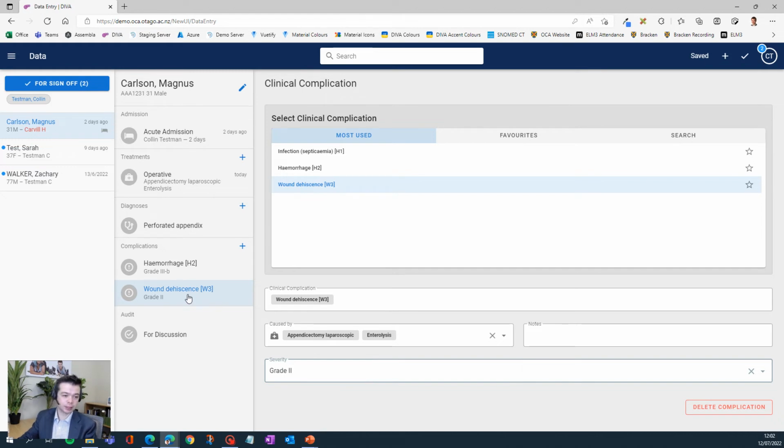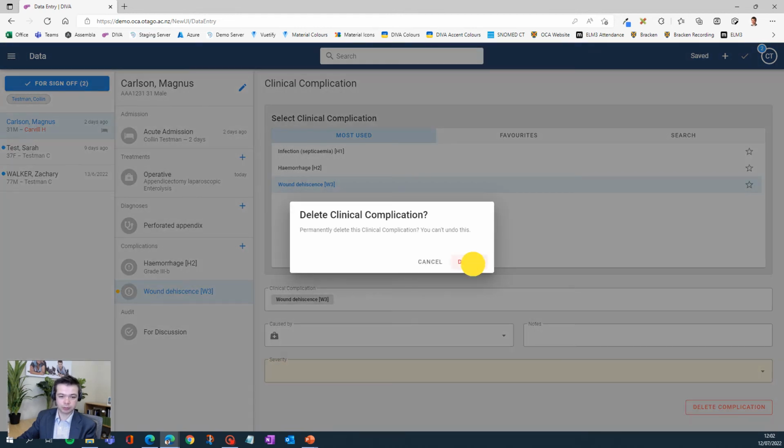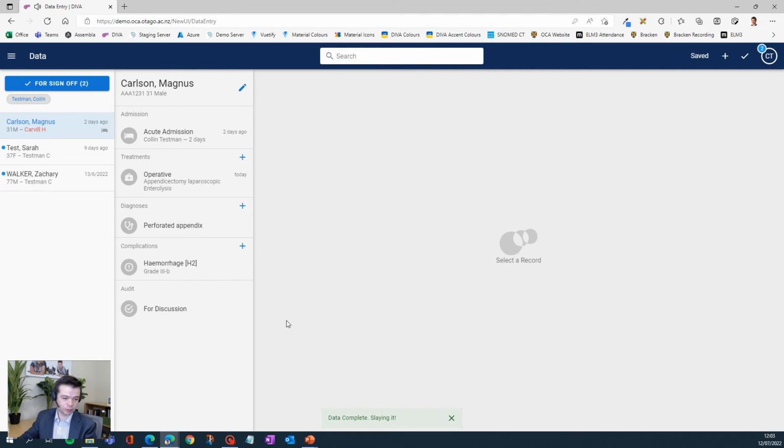Sometimes the complications are correct, but they're put in the wrong admission. If a patient gets readmitted with a problem, it's a common error to put the complication against that readmission rather than the index admission. So we might need to delete the complication off here, and then find, sorry, some little bug on the demo server, but not on the real server.